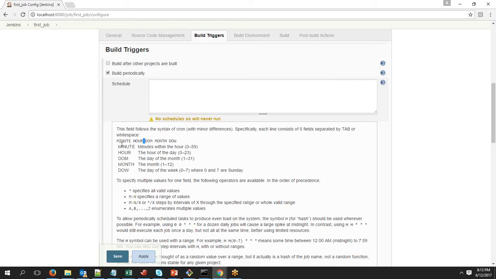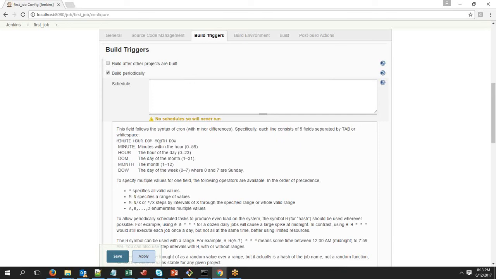Okay, so let us try to see how we will set up the values. Once again, the minute value ranges from 0 to 59, whereas hour ranges on a 24-hour format. So after 12 o'clock, 1 o'clock in the noon will be represented by 13, and it goes on until 23, where 23 is the time for 11 p.m. And then the day of the month ranges from 1 to 31, and the month ranges from 1 to 12, and the day of the week ranges from 0 to 6. Okay, so these are the separate values that you want to give.